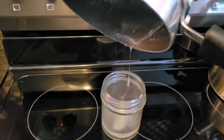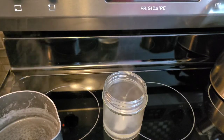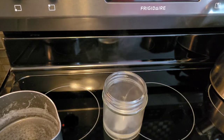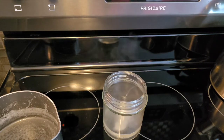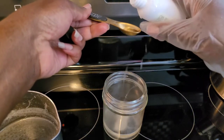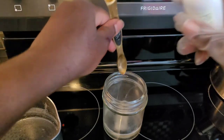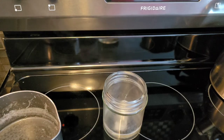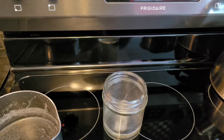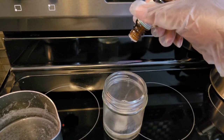So, I really didn't get a lot at all from this, but oh well. So, we're just going to add half a teaspoon. That wasn't a full. There we go. Half a teaspoon of our preservative. And I should have probably let it cool down a bit because when you add it and it's too hot, it doesn't do its job. So hopefully it doesn't affect it.